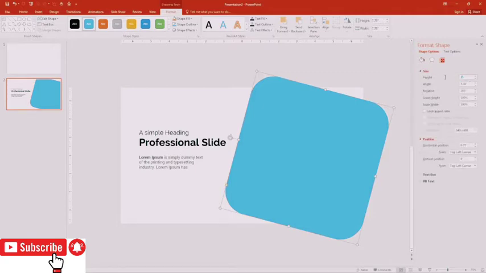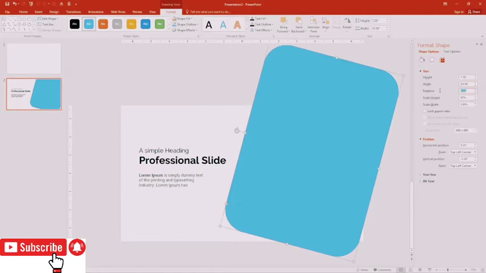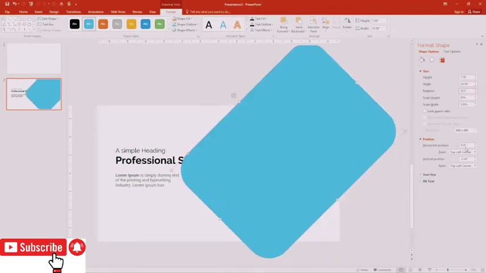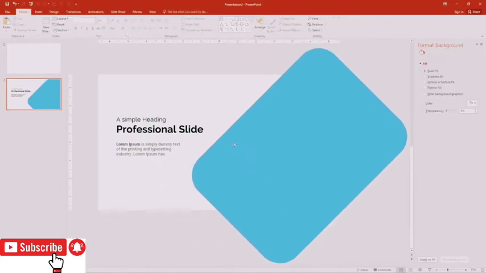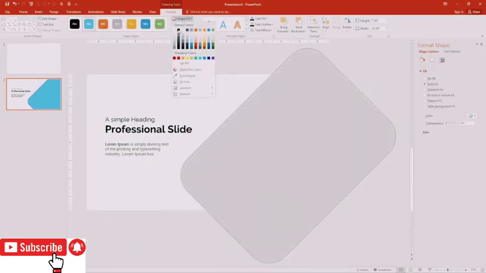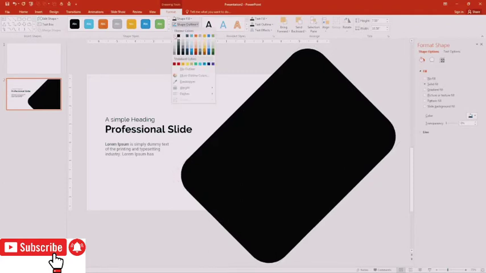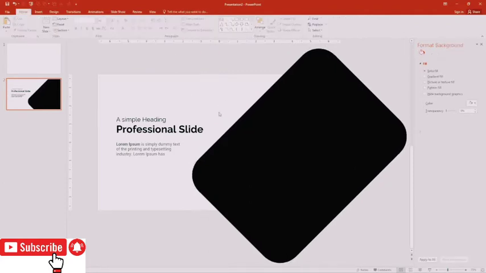Change the size to height 7.58 and width of the rectangle 10.58. Change the rotation to 315 and change the horizontal position to 5.78 and vertical position of the rectangle to 0.7. Now change the color to black. Remove the outline stroke, I don't want it, and now I want a button in the content.